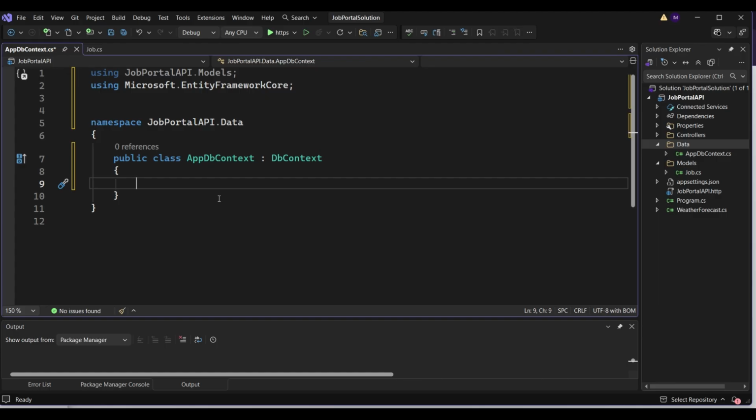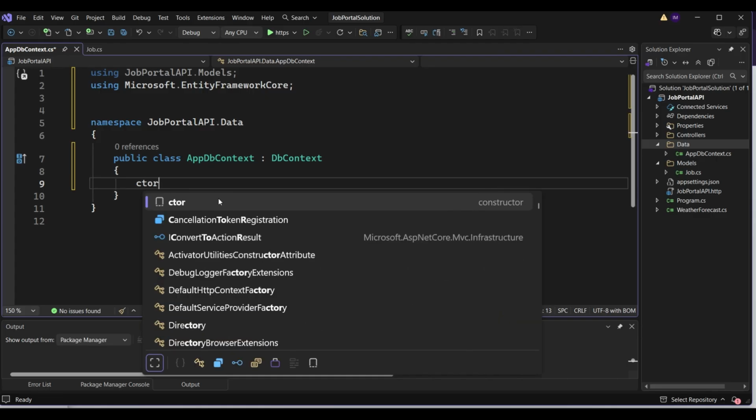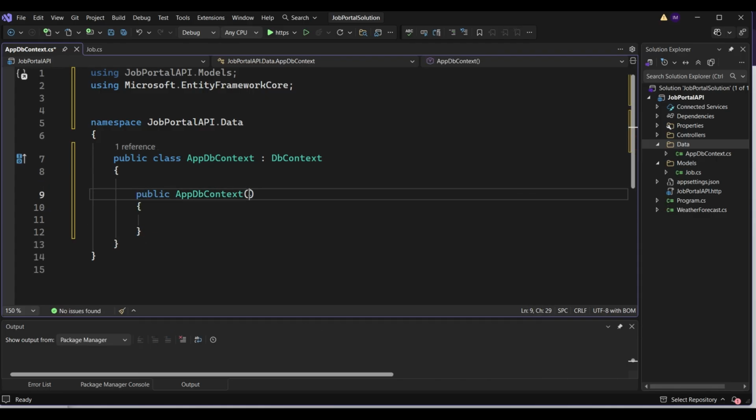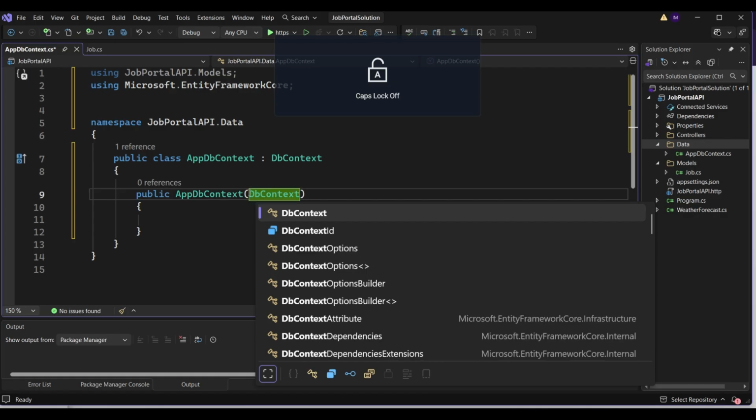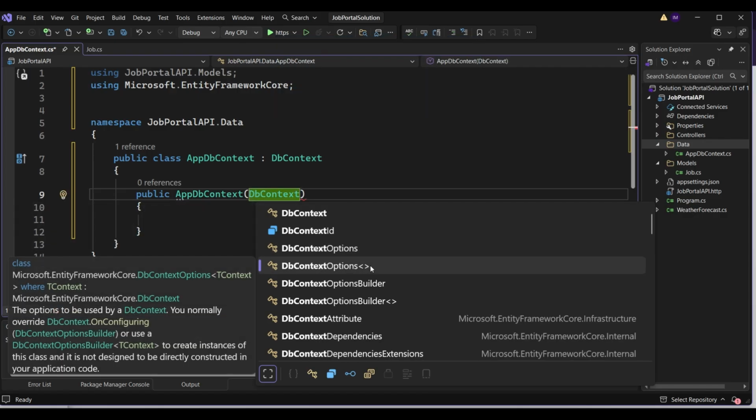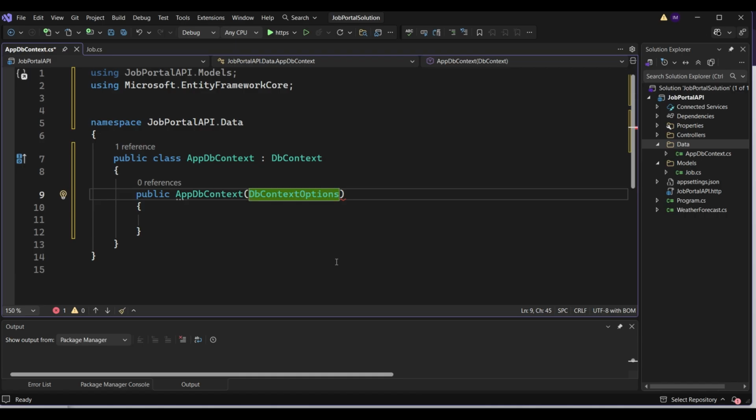So to create a constructor, we use a shortcut here. We'll say Ctrl+R. We press tab. So inside here of this constructor, we are going to inject the DbContext that I just explained. So you're going to write DbContextOptions, this one. I want you to notice these angle brackets there as well. So I'm just going to double click it and then I'll put the angle brackets. That is important. So we want to get the settings. Where do we want to apply these settings? Into this class that we just created. So you're going to put it there.